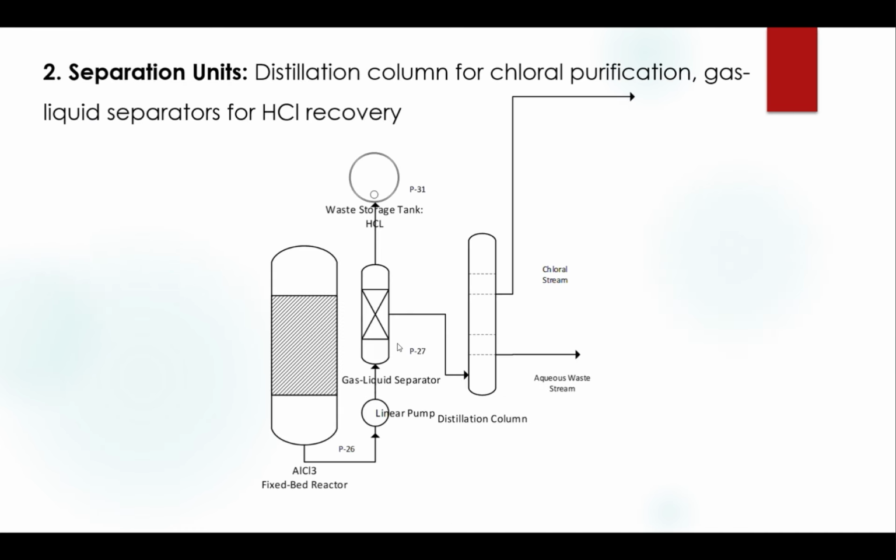Makes sense. The next step is that from chlorobenzene and the chloral, we purify it. So from the AlCl3 bed, we pump into a gas-liquid separator that heats it up and separates your byproducts, in this case HCl, to your water storage tank, so it dissolves and goes away, and we can get a beautiful chloral stream in our distillation column and up and away back into the process. All waste is directed back towards a waste treatment center.